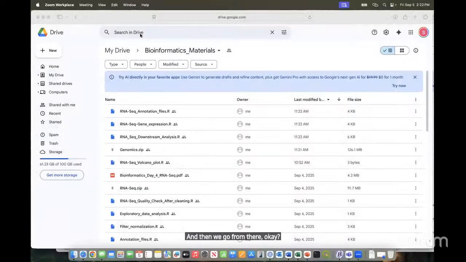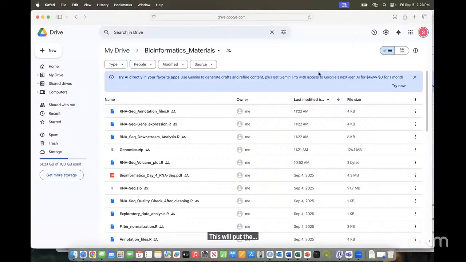If you see my Google Drive, type 1. I will put the link to the drive in the chat. Today we have only a few files to download.